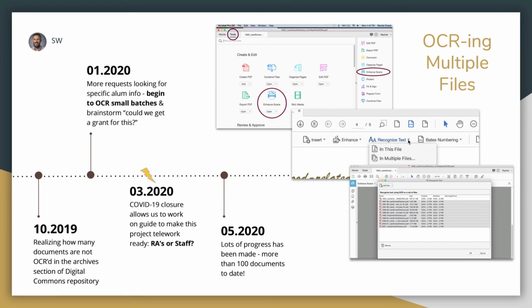In the library, we have a team of research assistants throughout the year to work on various projects that we have for them, and this seemed like a great candidate for one of those projects. In fact, we were also talking about whether this could be a grant-funded project, and we started exploring that idea. And then, as TJ indicated, COVID hit, and we all went off campus, and we realized that this freed up some time that staff would otherwise be spending on other things, so this would be a great project to work on right now.